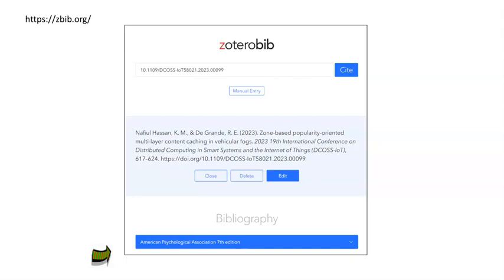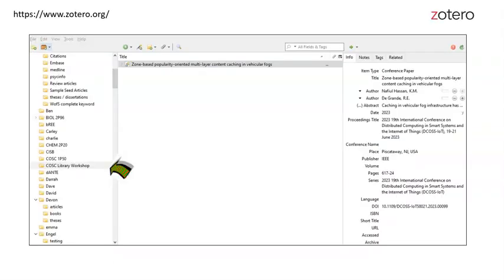The reason why APA, though it's psychology, covers a lot of formatting standards, and it's always kept current. So it's usually the de facto for most sciences and general programs as well. Zotero Bib, bookmark it, you'll use it all the time. And if you have a citation management system, we promote and use Zotero. Here's my desktop account. It also mirrors to a cloud account. Put it in a file, click on the DOI, and it puts a citation here so you can click citations, keep a record of your notes and tags.